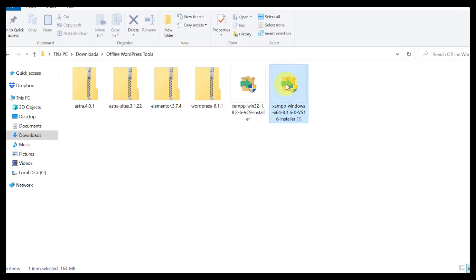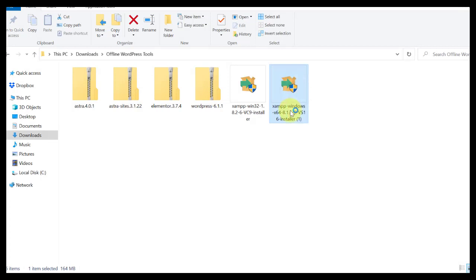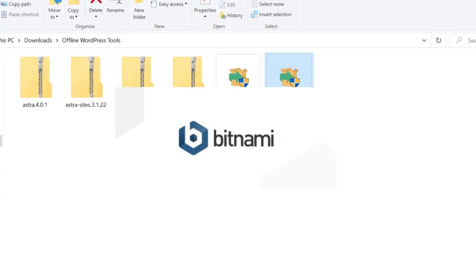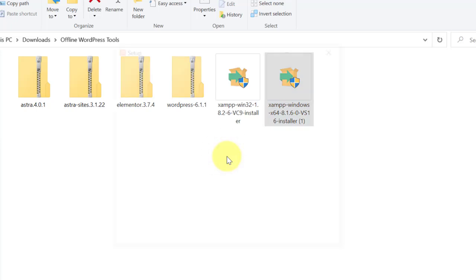So the first thing is to install XAMPP, install our server. Right click on XAMPP, open. Click on OK, ignore this message.